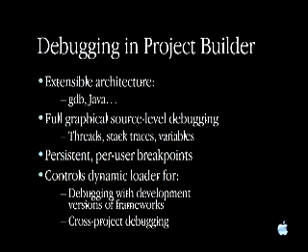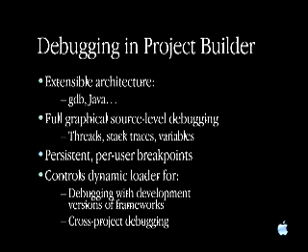For debugging, we have an extensible architecture that talks to GDB for debugging all the C-based languages. It talks to the Java VM for debugging Java. It's full graphical source level debugging, so threads, stack traces, variables. You can have breakpoints that are saved on a per user basis. They're saved not only between different runs of the debugger, but between different runs of the IDE as a whole.